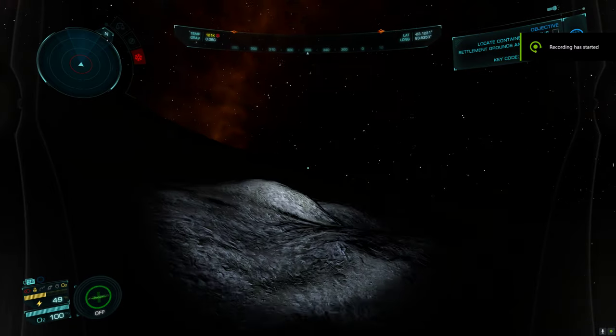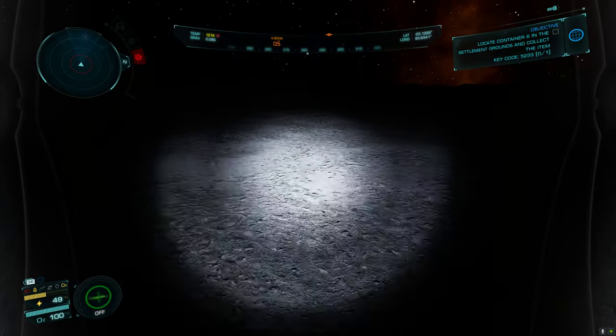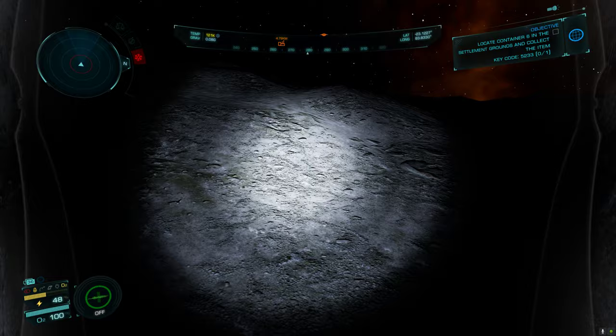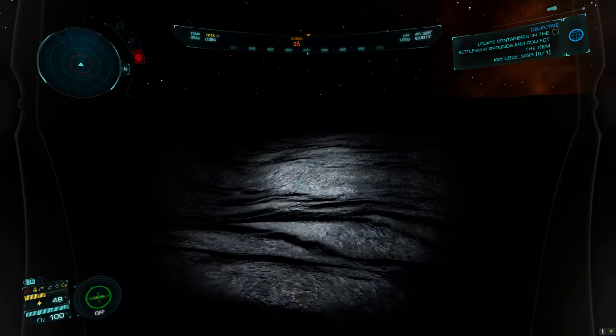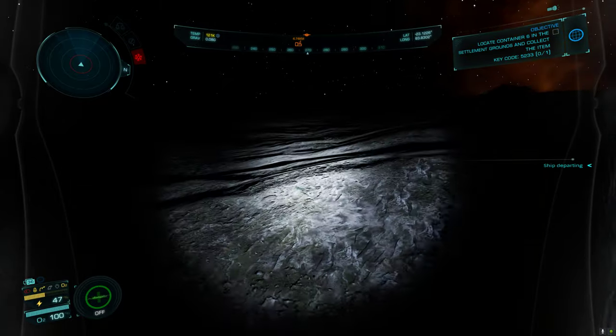Alright, so I wasn't able to land at this station because apparently it only has a single small pad, so you don't even get a medium pad, which is a new thing. Oh, my ship's departing. That's cool.